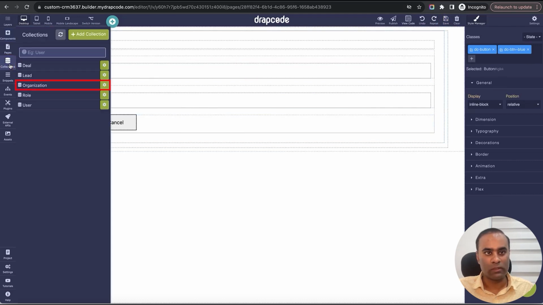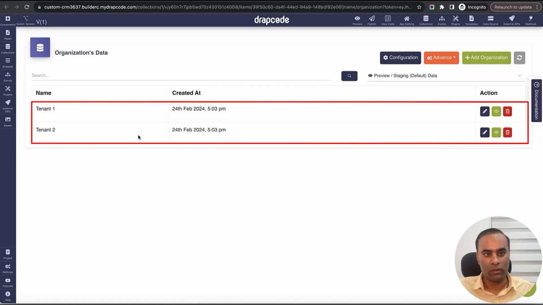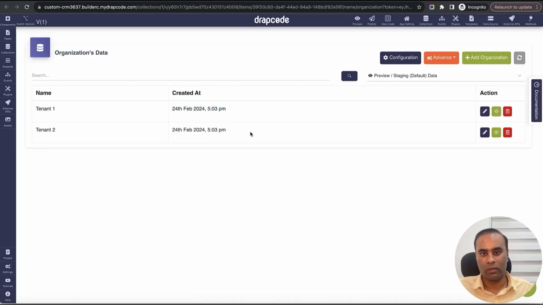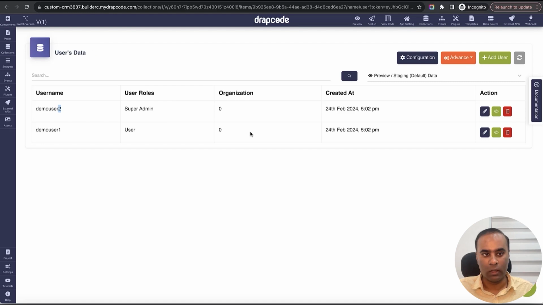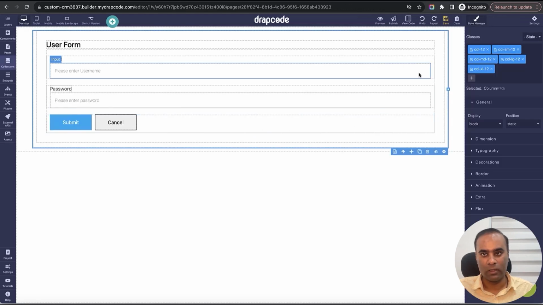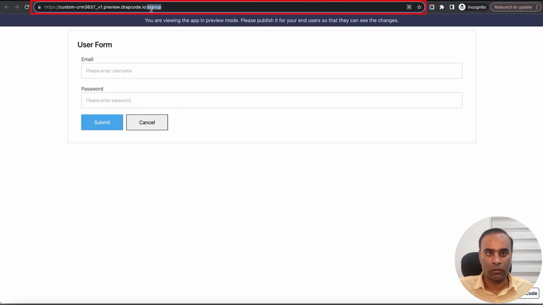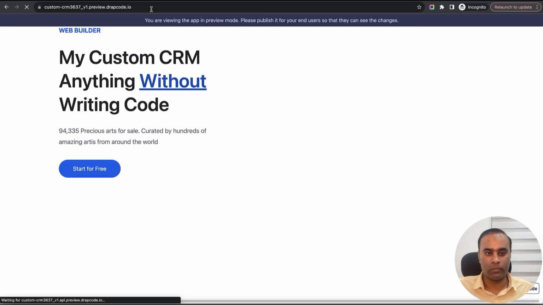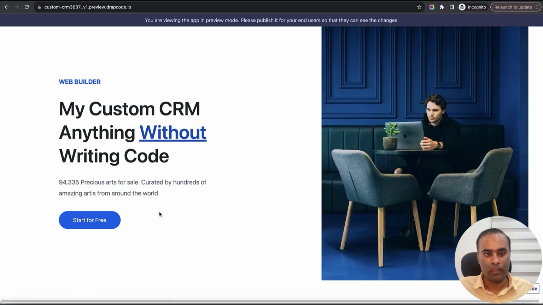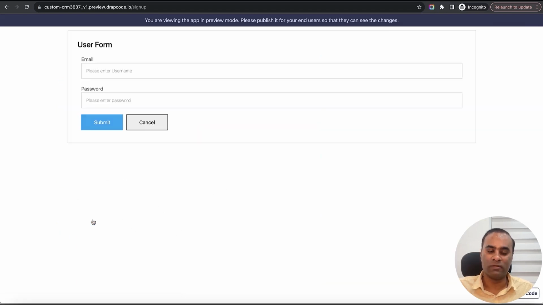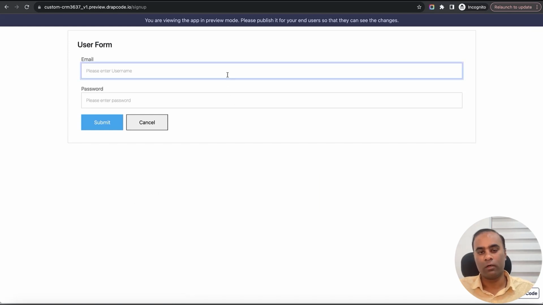Now let's go and see our collections. So as of now, user, organization. So we have two user, we have two organization. This got created as part of onboarding. Now I am signing up as a new user, right? So let's go and preview. We can even come from home page. Okay, so we can go to home page and it should show up the image which we just created on the landing page, and I'll say start for free. So this will take me to the onboarding process, which is a very simple form, but it will create a user and it will also create a tenant.